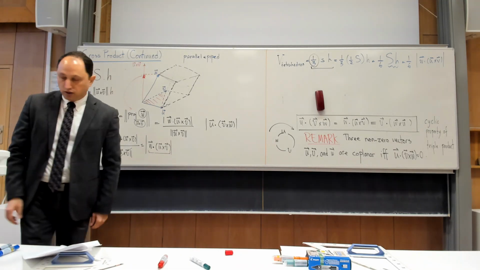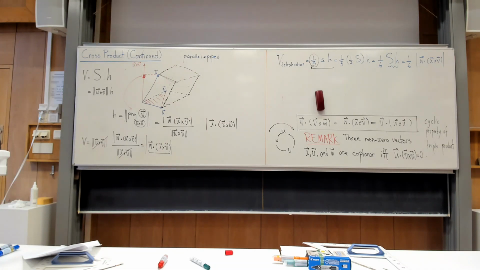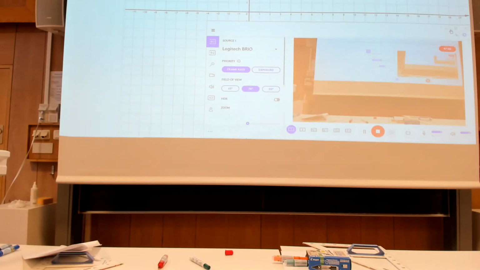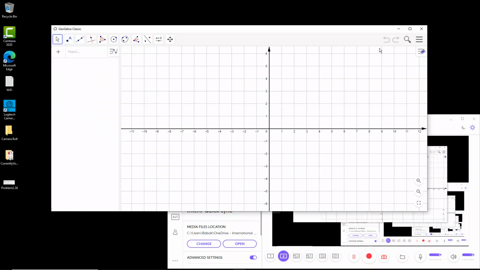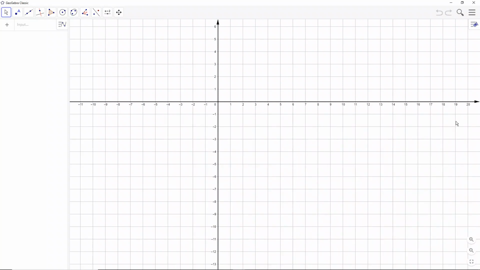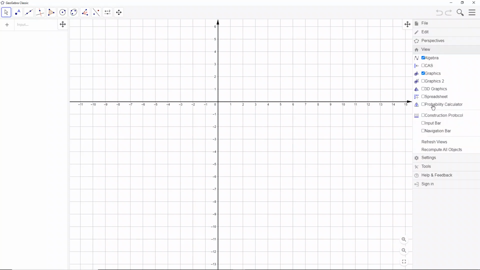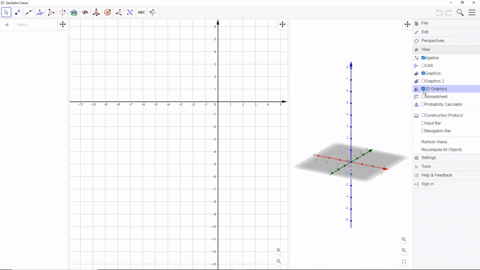So I don't know, let me see if we can do some GeoGebra here, but this time I want to test another idea, so let us see how this will work. Just start recording, but I want to switch to another camera, Alt 2, yes, okay, so you can see that here. Let us try these ideas together. I would prefer to go to View here, and then I go to 3D graphics.